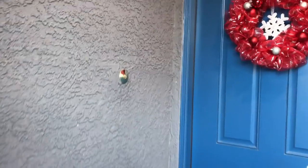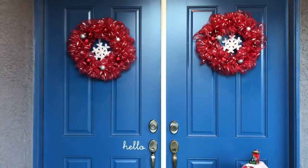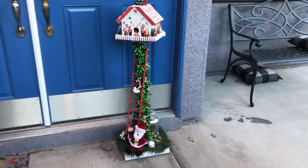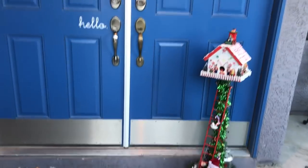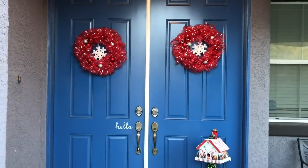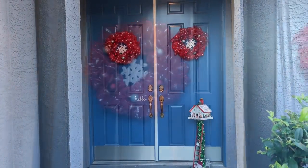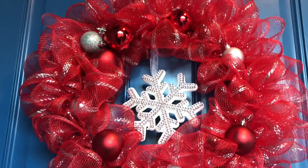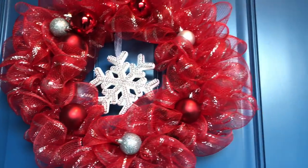Came straight home from my father-in-law's, and I changed out the wreaths and put this cute little Christmas decor in the front. And now I know I need to put more stuff, so we're gonna be getting it out very, very soon. If you want to see it more up close. Those were about $5 to $6 each.